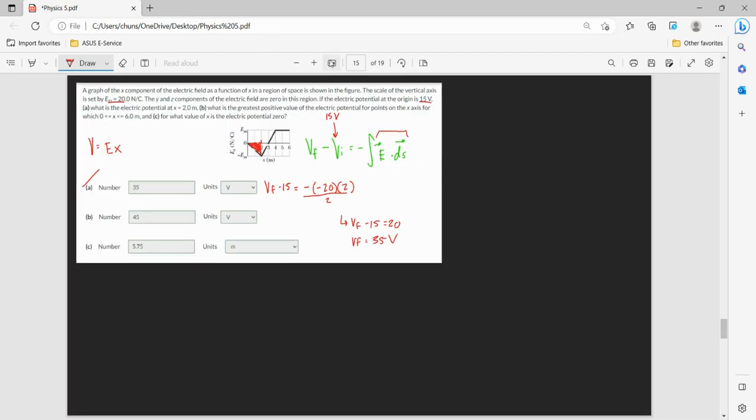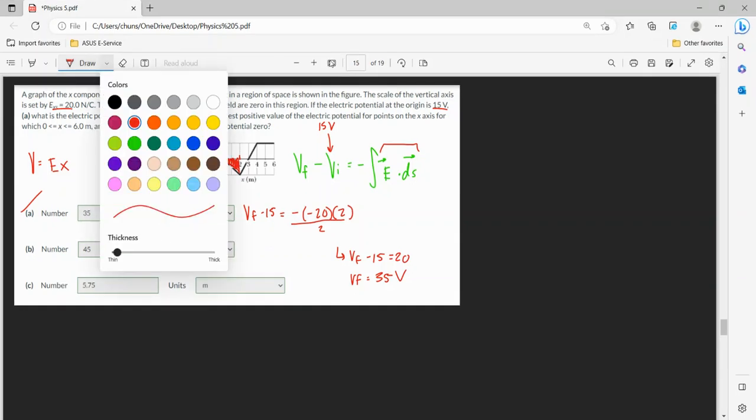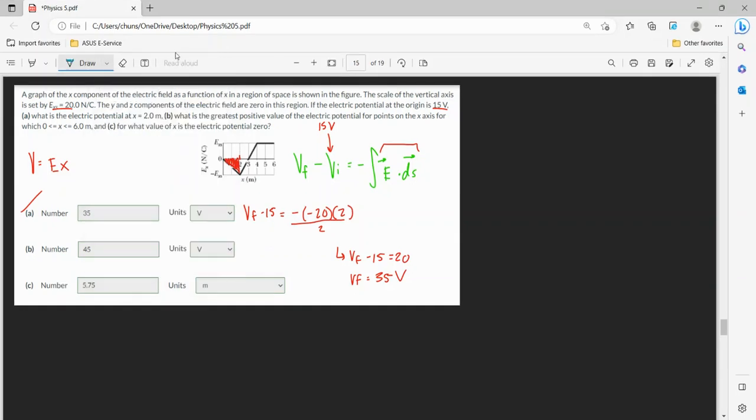Let me zoom out so we can perform the rest of our calculations on the side. So now we want to find our area that will be maximized. Right, so we know that negative area produces positive electric potential. That's because our negative area double cancels the negative with the part attached to the integral.